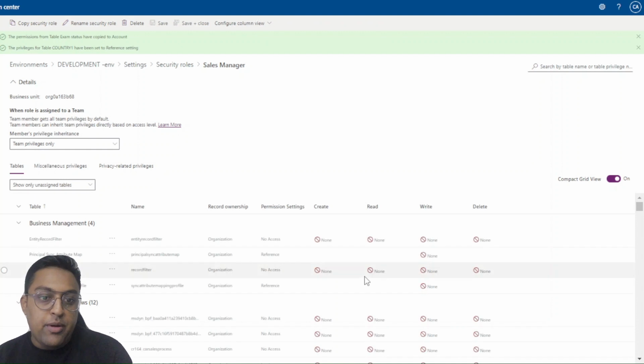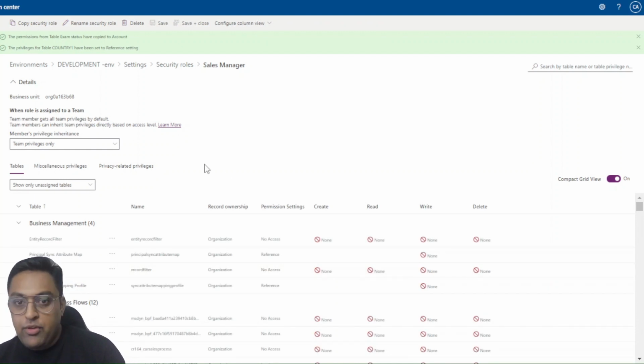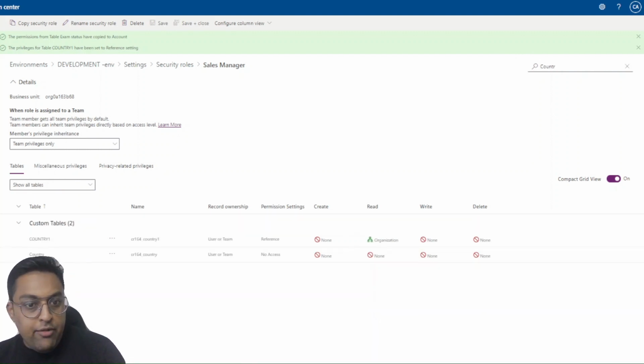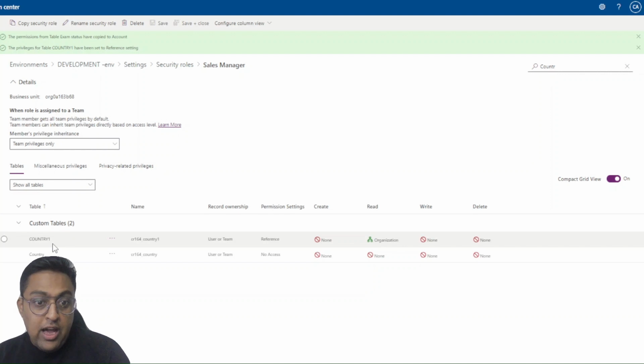That set of permissions is going to be applicable to this particular table. So if I go filtering down for country one now, what we are going to see is that the permission is applied. Here I have done a quick search right from here. As you can see at the top, I had typed in, and then I changed the filter to show all tables. I was also wondering for a while where this one went, but here it is. So I had to change the filter to show all tables, country one, and you can see that organization read is being applied.